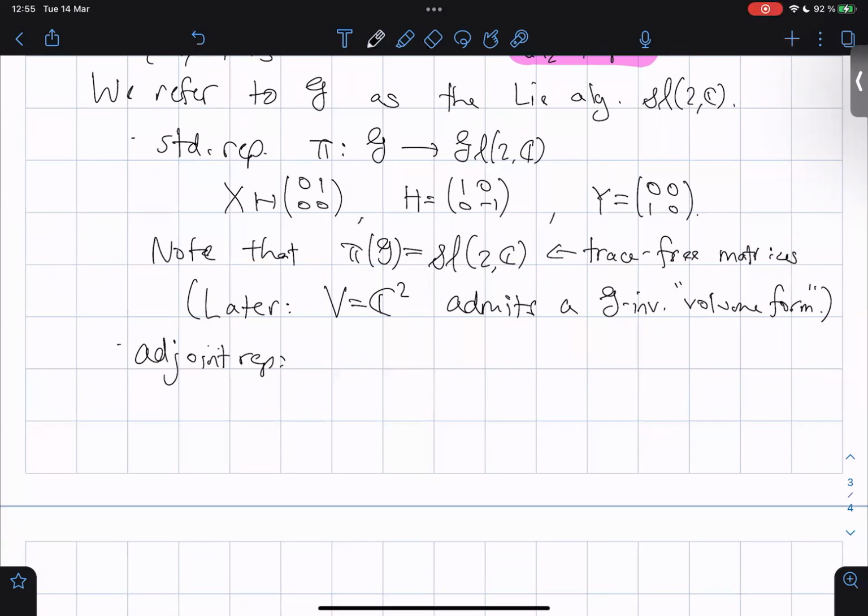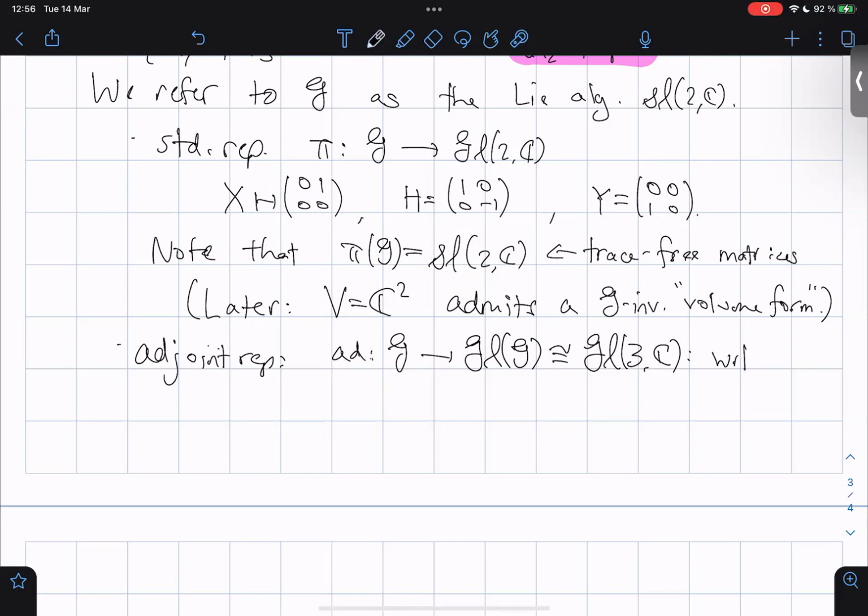Let's get to the adjoint representation. Here, the ad map takes something in G and gives you something in G at G. G is three-dimensional, so once I choose a basis, we're talking about GL3C on the target side. In a similar way to what I was doing before, I'm going to represent each of these linear operators with respect to a basis.